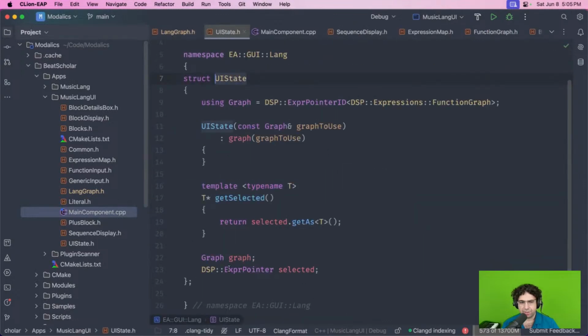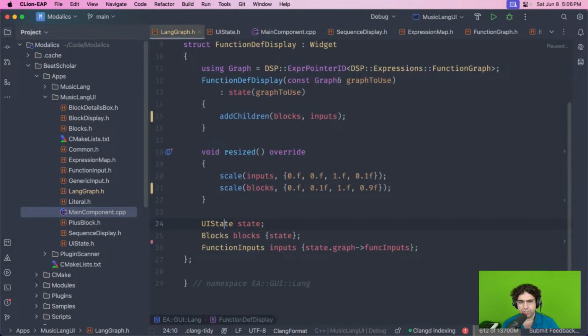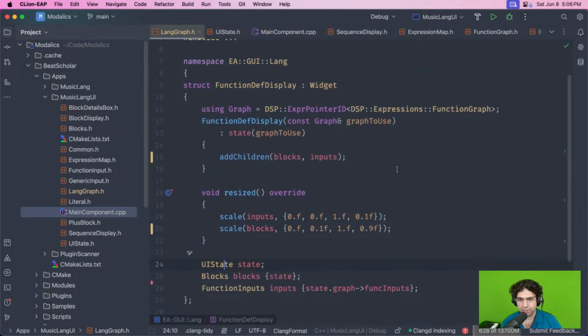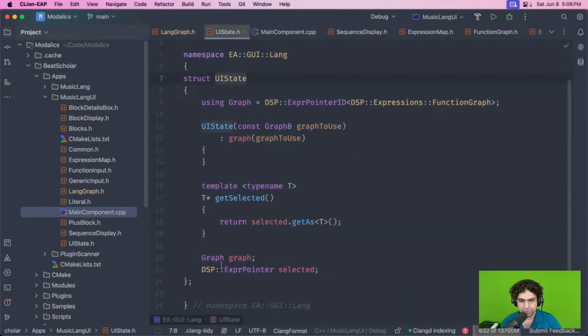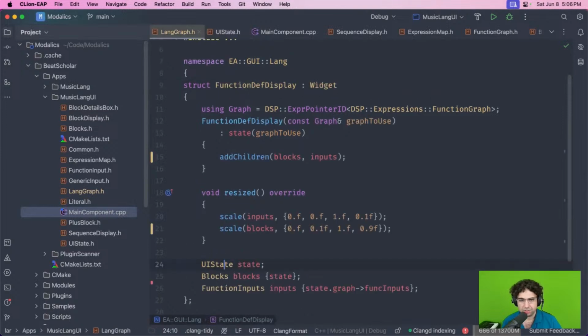Oh, so I think I do need this state shared. So I probably need a way to, yeah, because the graph is separate, but this thing, the selected expression, that thing is actually shared. So I need to drill this down. I need to drill down this selected pointer because this is going to be shared with all the different blocks. It's not going to be just one block like I had before. That means that this UI state thing probably needs to change. Yeah, get selected, blah, blah, blah. I need to pass this away somehow.